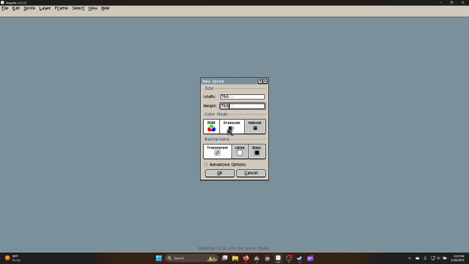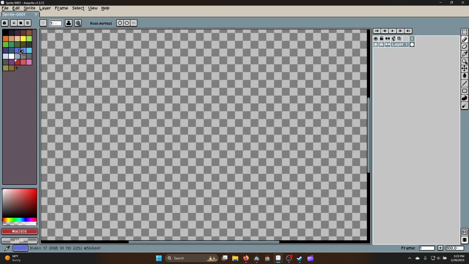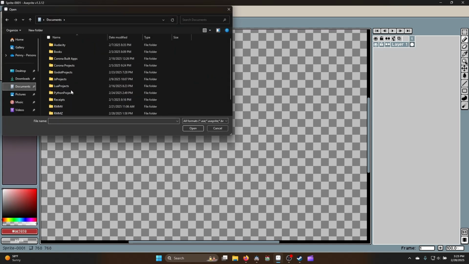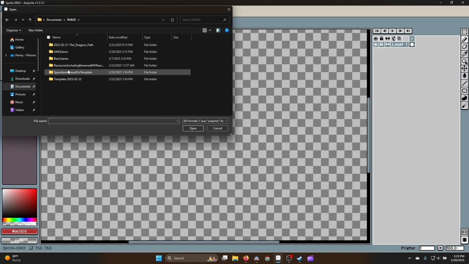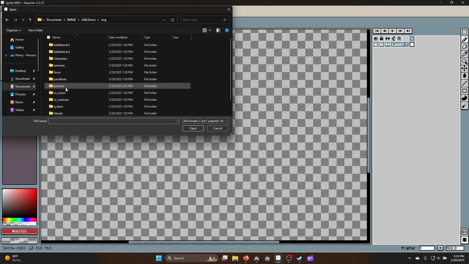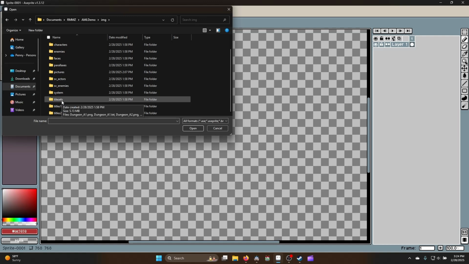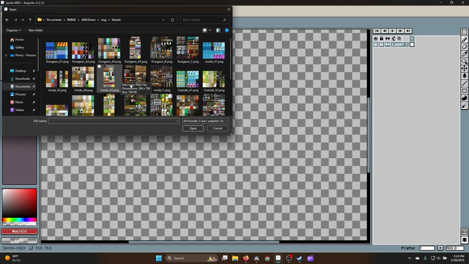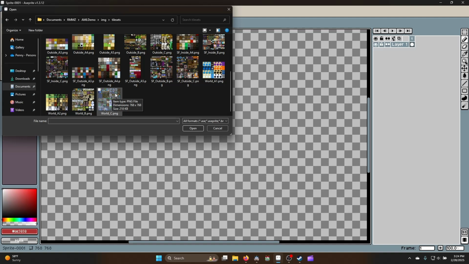Tile sets are 768 by 768 by default. You can then open your project, which I do recommend doing because you can pull assets to use a technique called clumping. I do have a clumping explanation in some other videos, so check that out. But the gist of it is you use existing assets to make new assets by clumping them together or cutting them up to make new things. Because I'm using the base assets, I'm going to only use the base assets for my clumping and other techniques, so you'll see that.